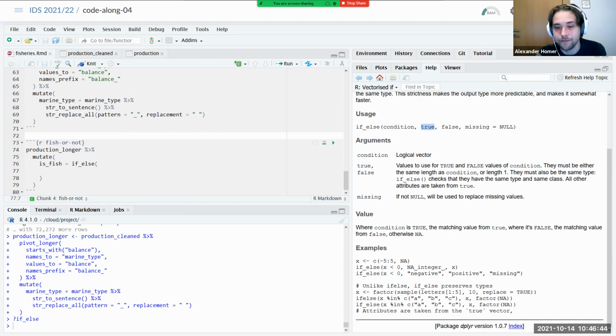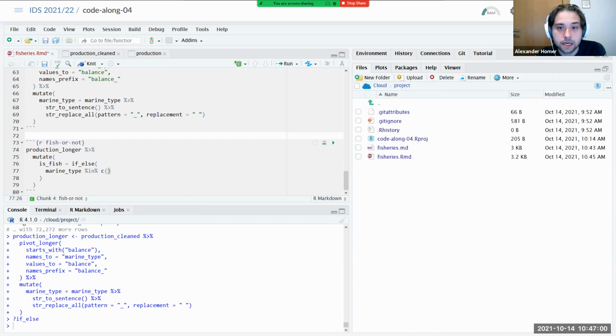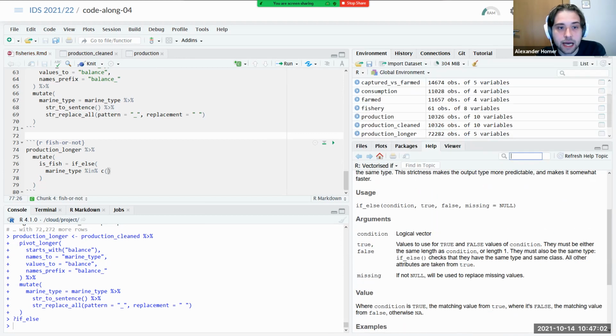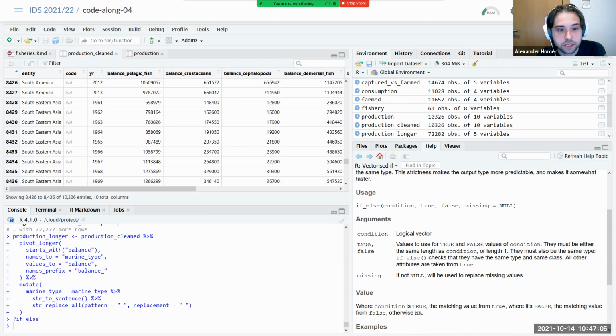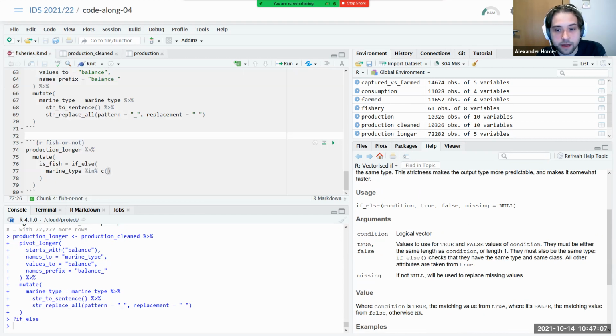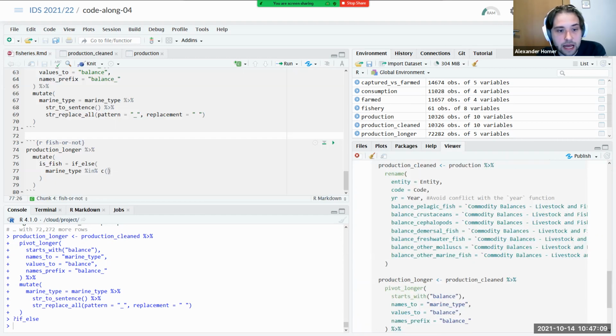Yeah, sorry. So as an example of using this, what we want to do is we want to see if the entries in our marine type column are in this vector. So we want to see if any of them is, what were the 3 things I said? Let's look at my viewer. There we go, it has them in. So if they're in, let's clean these now.